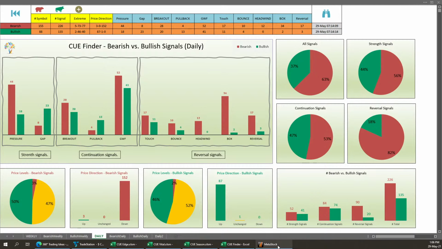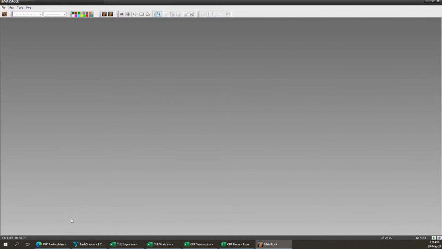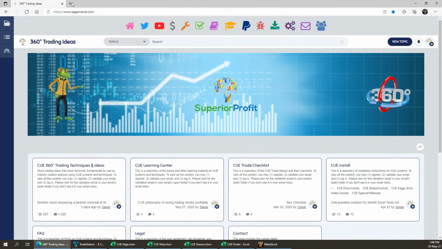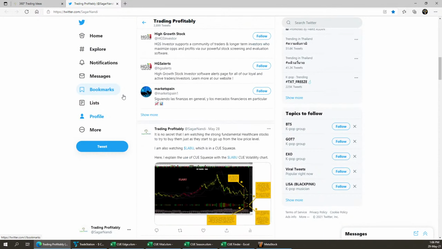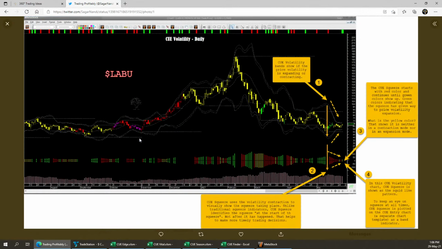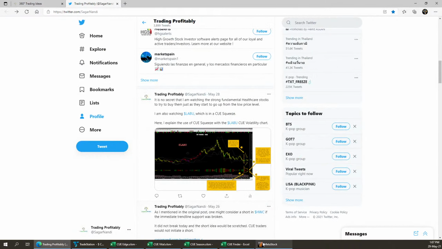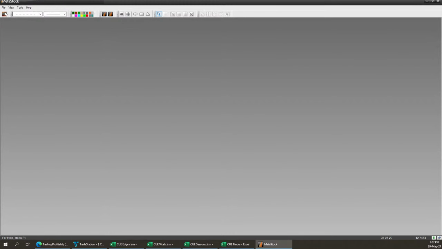Now let's look at some of the instruments that I was following. On Friday, I tweeted about Labu, and I mentioned earlier also I was following Labu. I did trade several times with options and made profit on all of those instances. I shared how I managed those short-term trades earlier. Now this is a picture of Labu I shared. I think Thursday's close. Let's look at Labu on live charts.